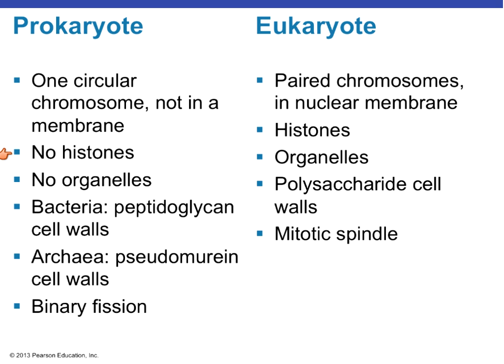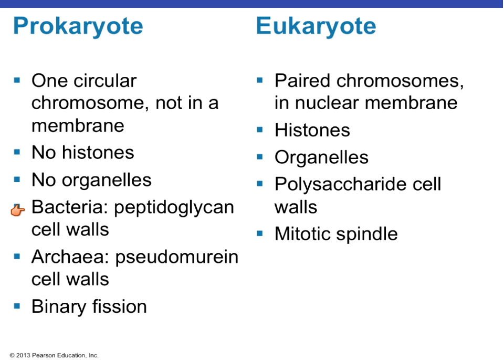Prokaryotes don't really need histones, which are those special proteins that are responsible for making sure that the DNA stays nice and tightly wound and coiled up. Because the DNA is not that complex, there really isn't a need for histones. However, eukaryotic cells do have histones. Prokaryotic cells have no membrane-bound organelles, so no Golgi apparatus, no lysosomes, none of those structures. Eukaryotic cells do have organelles, lysosomes, Golgi apparatus, etc.